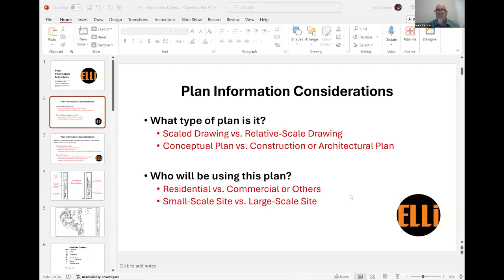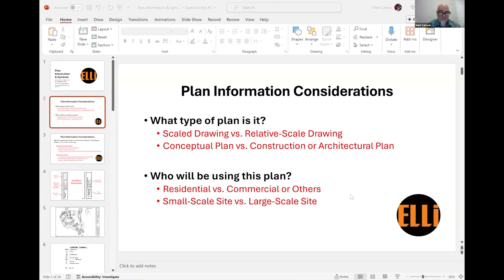Most of landscape lighting is done to where it's diagrammatic. It's kind of like irrigation plans where you're showing the information, but it may not be exactly located where it's at on the drawing. There's going to be a lot of flexibility in the field based on how the contractor will install the system. And then those things can all be updated on an as-built plan at the end of the job.